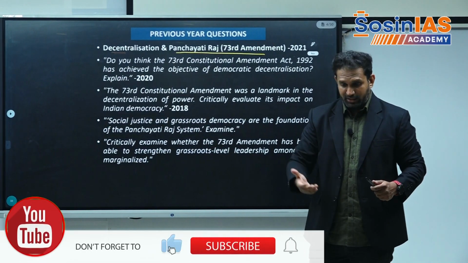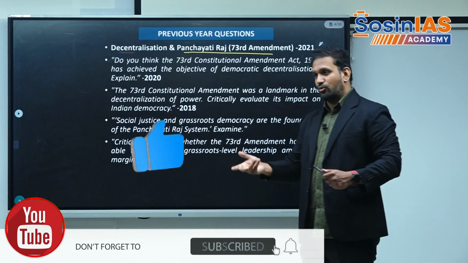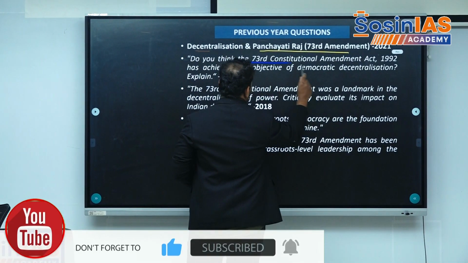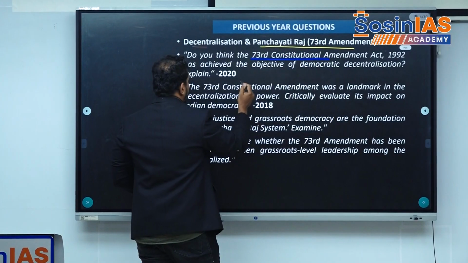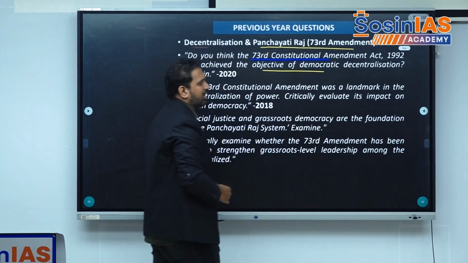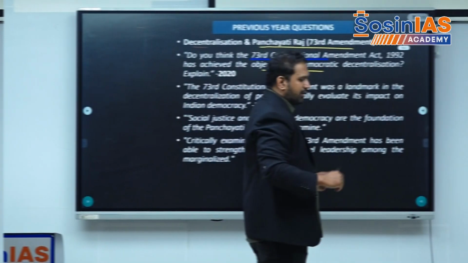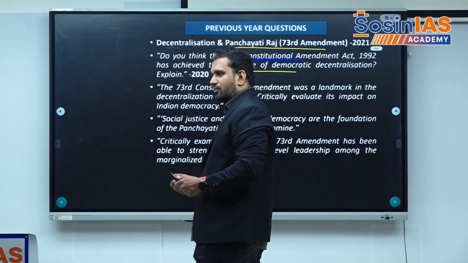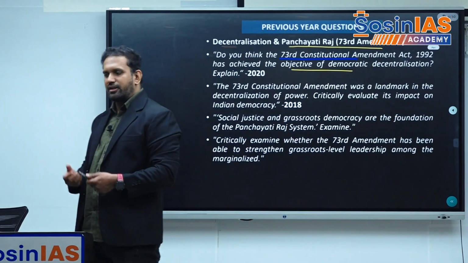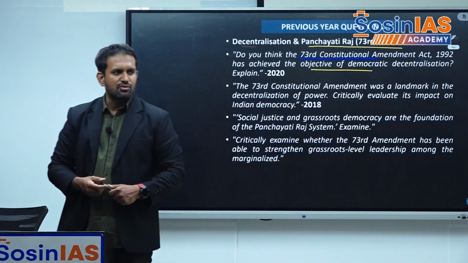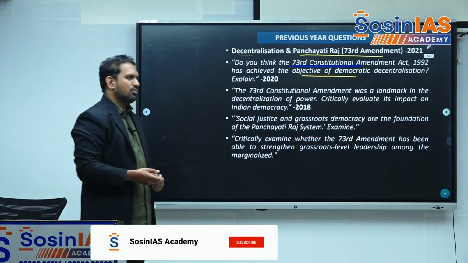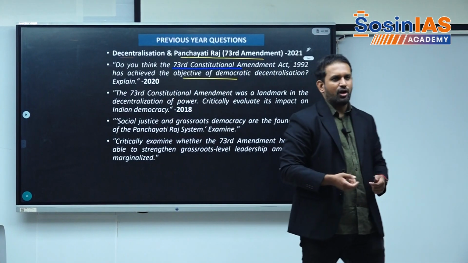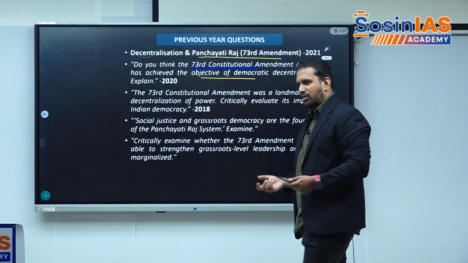See how it is too much contemporary and too much forward looking. That is what the questions will come. Do you think the 73rd Constitutional Amendment Act has actually achieved democratic decentralization? Then talk about it. Talk about the women representation. Yes, democracy now is being represented in the form of women sarpanchas, women members coming in. That has happened. Democratic decentralization, working of Panchayat Raj institutions, we are having a chapter on it.